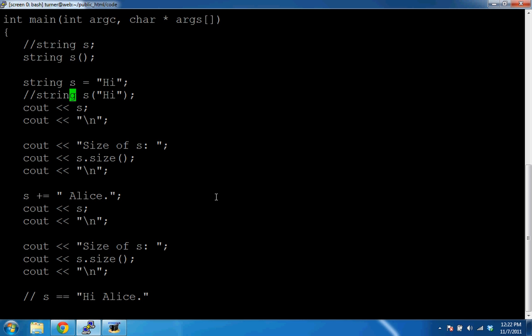So that's why we use the word constructor. We're constructing an instance of a class. We are constructing an object, a string object. And then we use the string object. We report its size. We modify its state. We print it. We determine its size again.